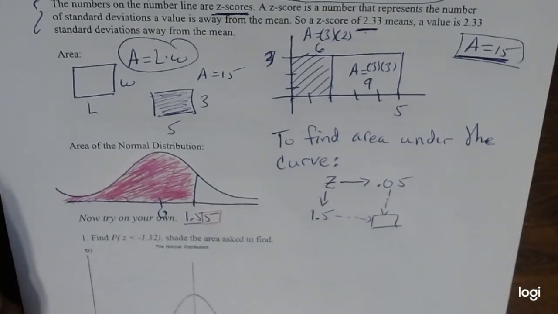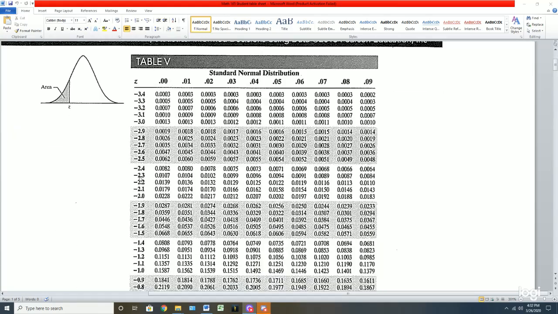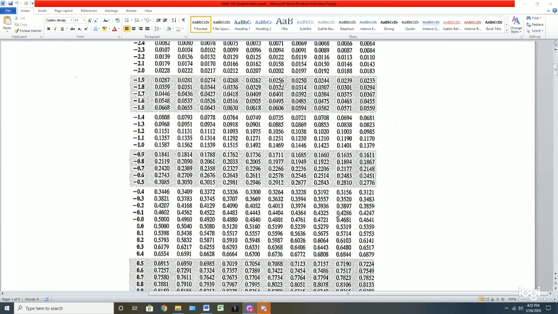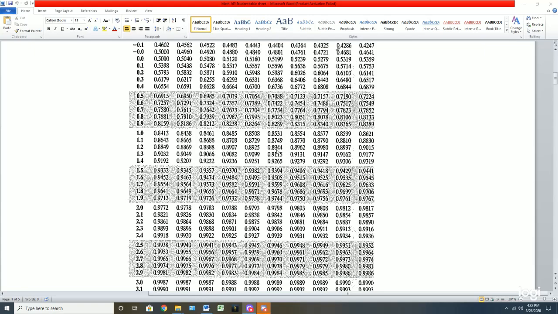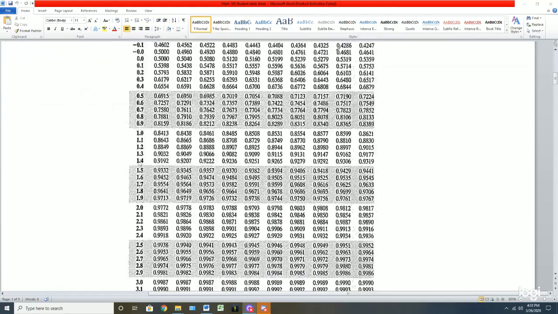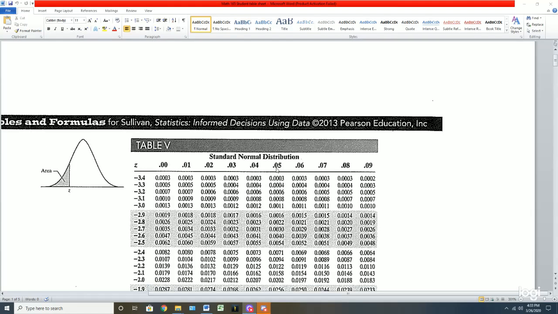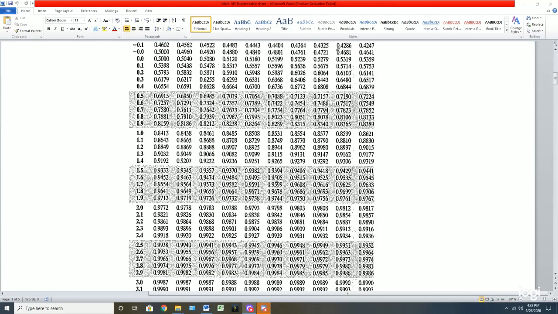Let's go back over here. Here's 1.5, we can mark it there, and that's going down. Now going across, we go to the last number in our z-score, which is a 5. And you see where those 2 numbers intersect at the value we have. Hopefully you see that it intersects at this number right there, 0.9394. Do you see that? So again, first 2 numbers, you go down, so that is 1.5. Last number, you go across, which is a 5. You see where they both intersect, and it should be 0.9394.